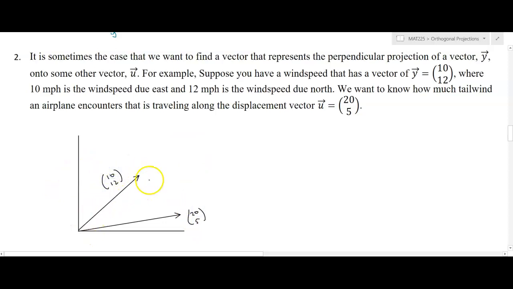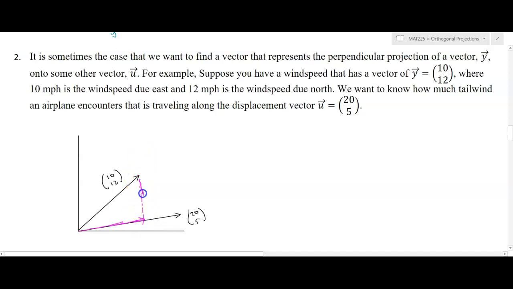Now, regardless of where you're standing, you're going to feel some of that wind hitting you, whether it hits you from the front or the back. So it's fair to say that some of that wind vector will be in the direction of this 25 vector. This is precisely what we want: to project this down onto here and think about taking this 10, 12 vector and breaking it up into two components, one which is parallel, or in the direction of the plane, and one that is perpendicular to the plane.